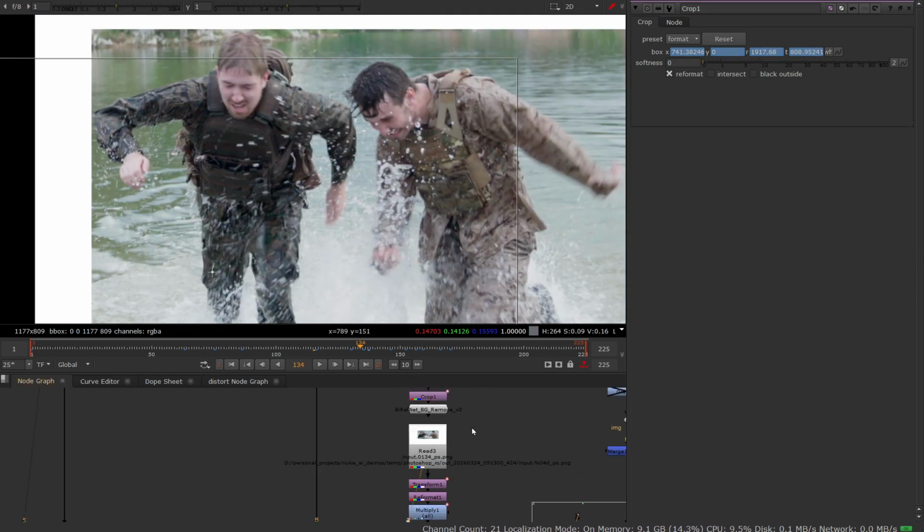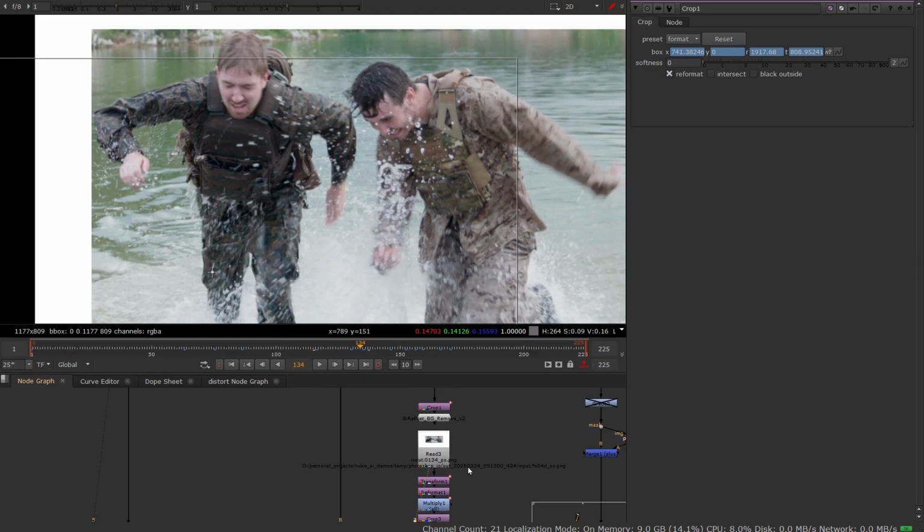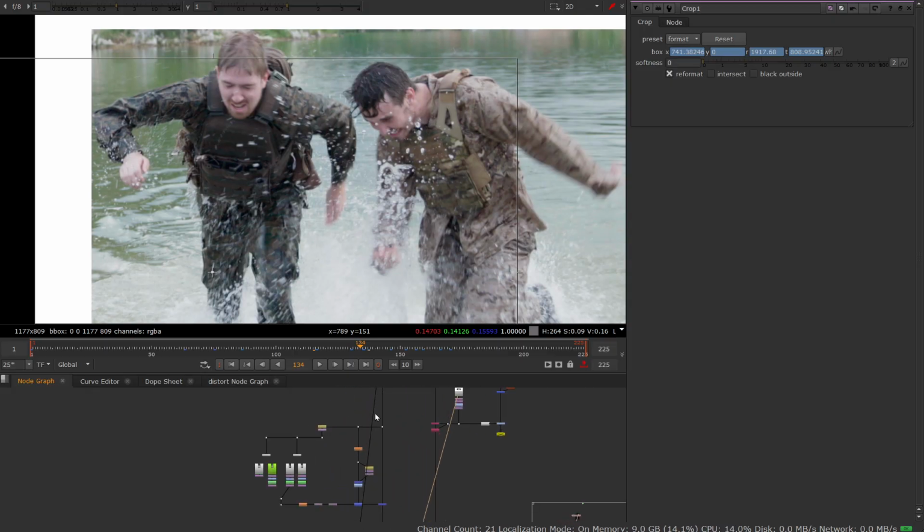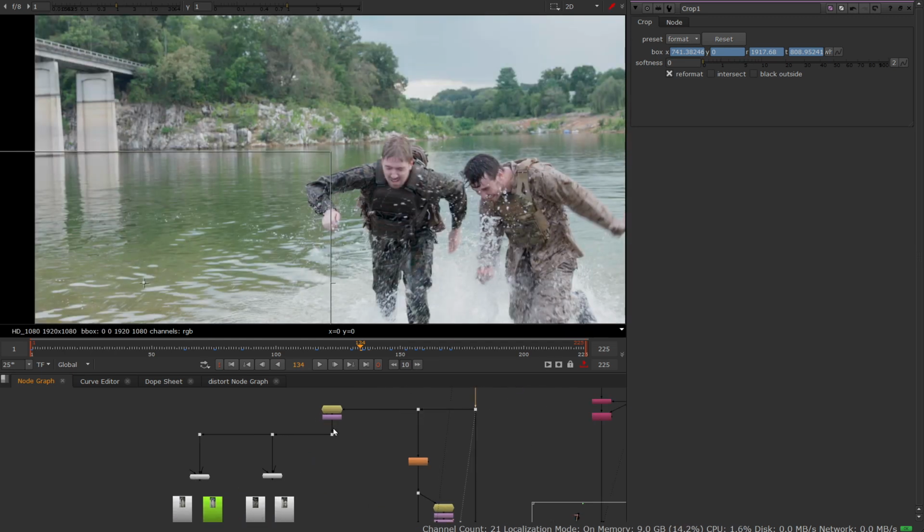Of course, this is something that you can find also in the Foundry's own AI models, and there's plenty of other AI roto tools, but I think ByRefNet is definitely the best you can find at the moment. So basically there's a pipe with the foreground actors going over the other background elements, but let's go through the background elements one by one.